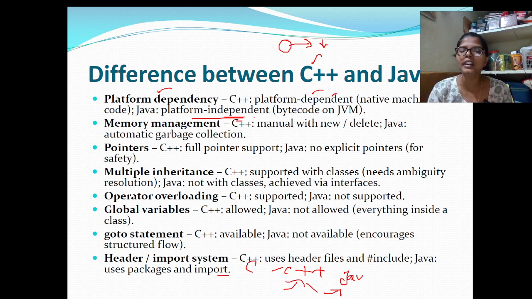How are we able to run our Java program on any operating system? Because of the JVM. Java has a two-step process. First we compile the code, meaning we verify whether any error is present in our code or not. It is called the compilation process. After verifying the code, if there is no error, then it will generate the bytecode. This bytecode can be shared with any operating system with the help of the JVM. So we are able to run our Java program because of the JVM only. This feature is nothing but the platform independent feature.